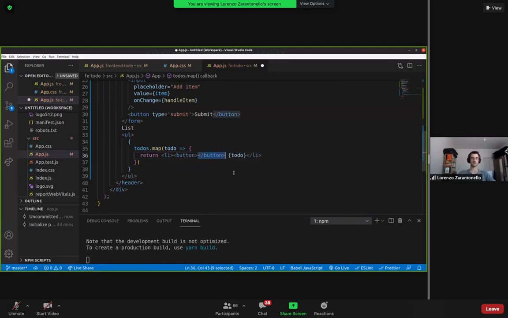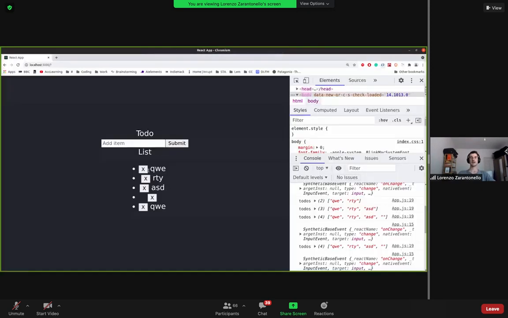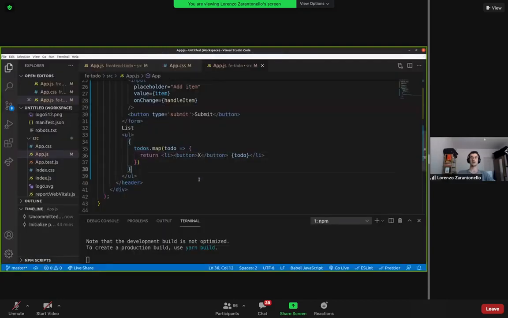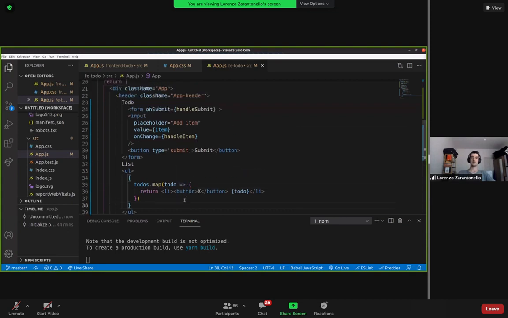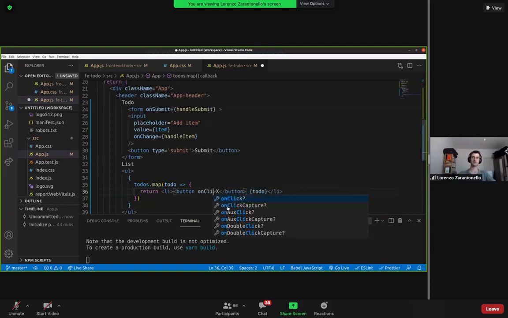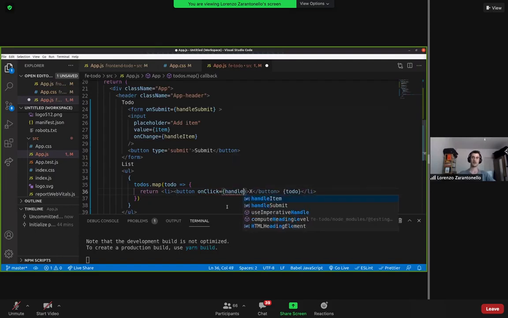So now let's put it here. I'll put an X. Ideally, every time the user clicks on the X, on the button, it will delete that item. So again, in a similar way as we operated earlier, we will create an onClick event, and we call the associated function handleDelete, for example.